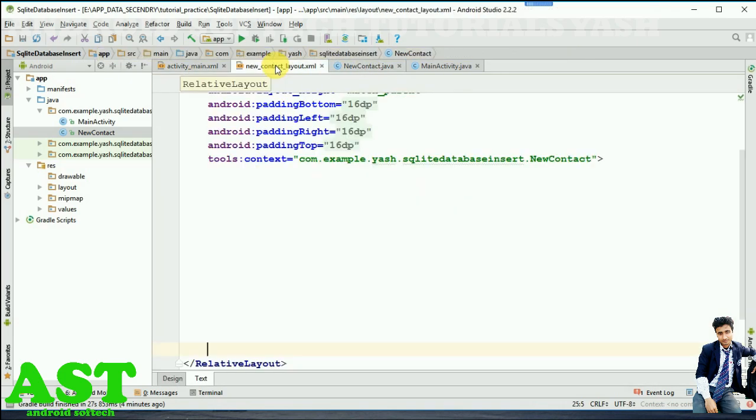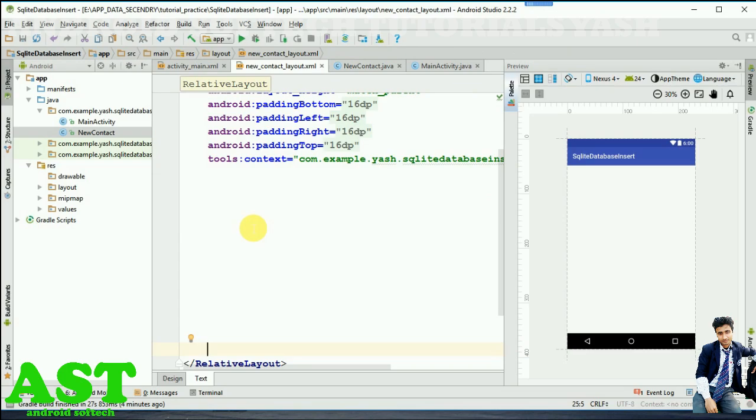Now we will move on to the new contact activity, and here we will design our UI for this activity. We need three edit boxes and one button. Oh sorry, three edit boxes.